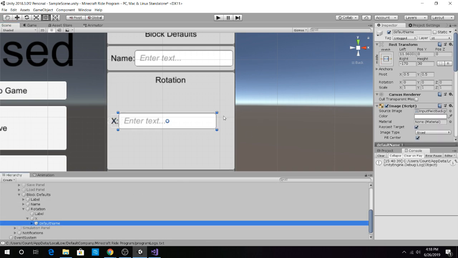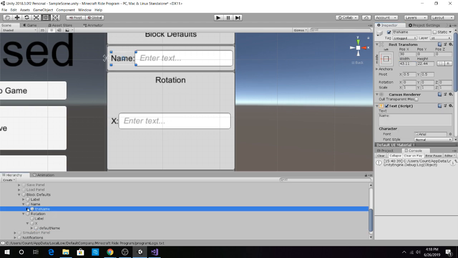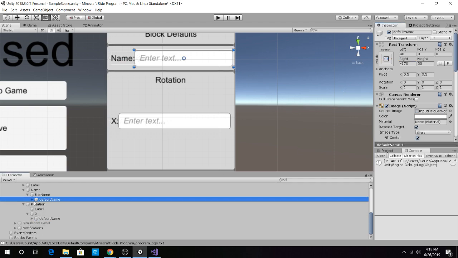This and then this guy, put it back to like negative 190, negative 190. 3, 4, 5, 6, 5. Okay, better, 5. Anyway, oh yeah, I also need to change the name of the default name. Okay, default name.